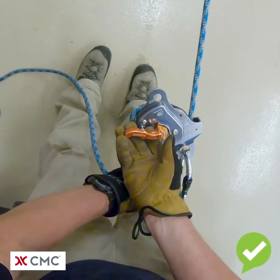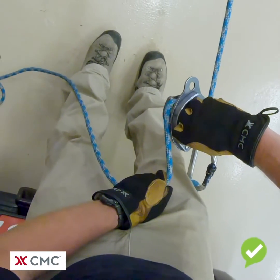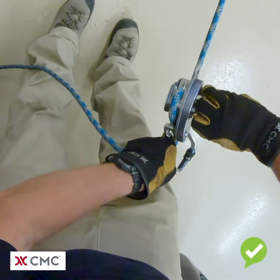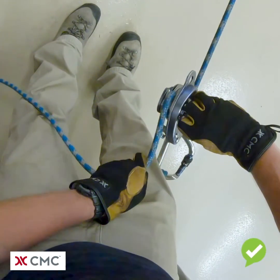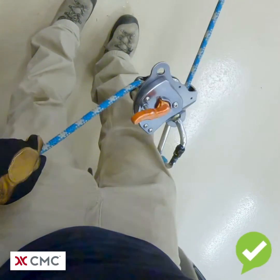When I open up the release handle, I put it in the fully released position — open it all the way up and keep it there while lowering. If I need additional friction, I can always hook in behind the secondary friction post, though generally you're not going to need that. You'll just keep it at a steep angle against that fixed friction post, but never less than 90 degrees. And to stop — let go.